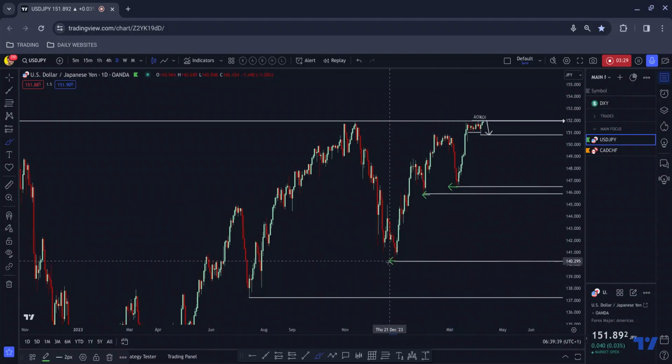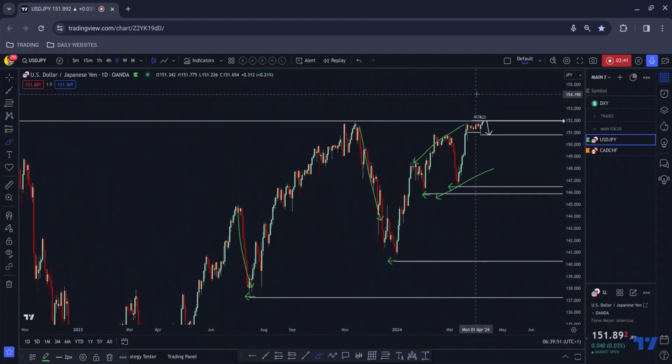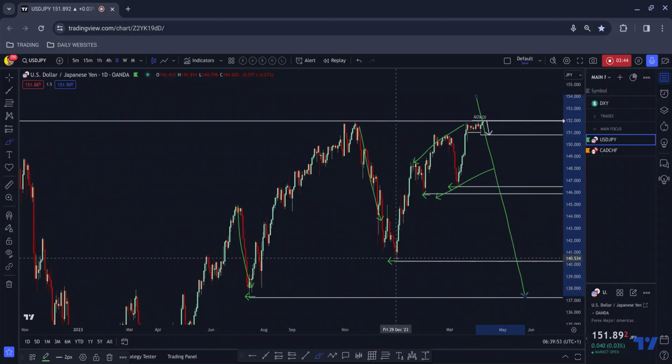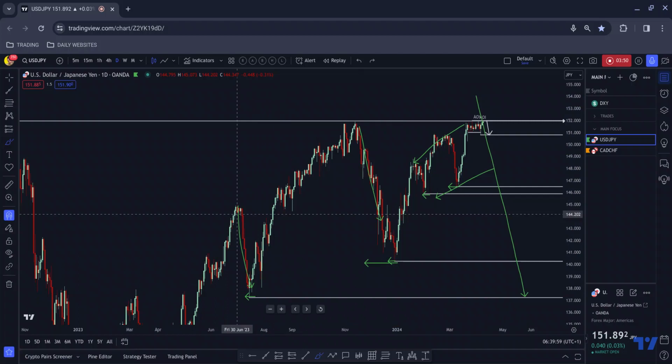Okay, we have a near miss to here, so we're getting these structural moves up. So when we see these structural moves up, it doesn't have to be exact, but you can see first drive, second drive, we may break above, and this may be the third drive, which takes us down to take out this near miss to that low. Okay, so these near misses and these structural moves are also a clue that we could be headed lower.